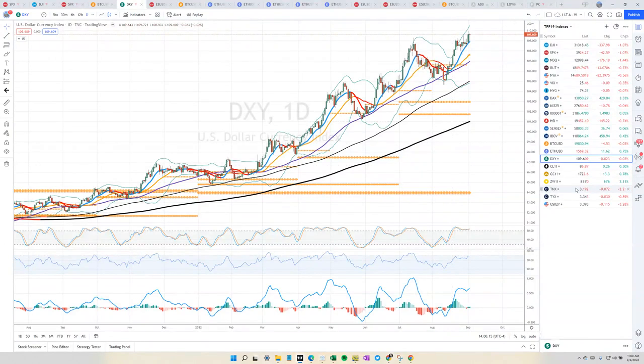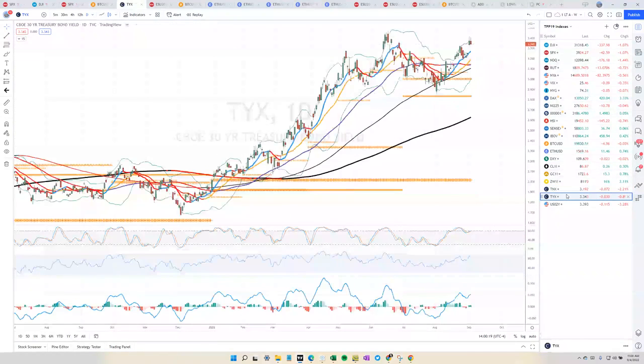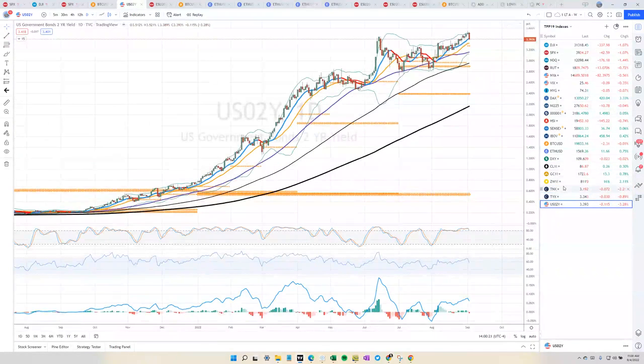And then yields, maybe a little slower on Friday. There was a reversal bar in some of them, actually all three here. I just looked at the 10-year, the 30-year, the 2-year. And Friday, the employment report, caved, but I'll cover the Fed expectations in the fundamentals section, which I'm going to do last. So the main point here is the monthly chart has a potential to stretch out in another significant bearish move in months ahead.